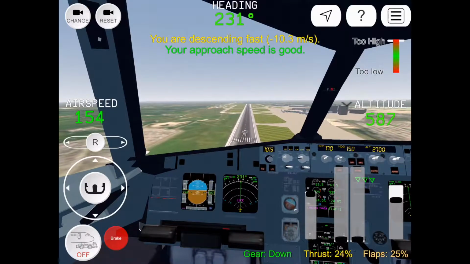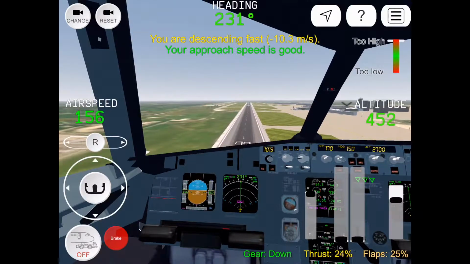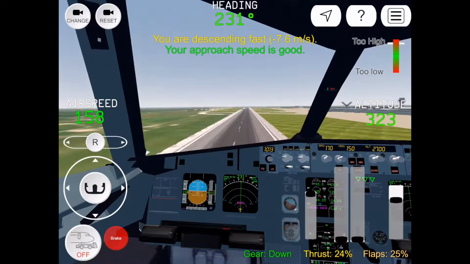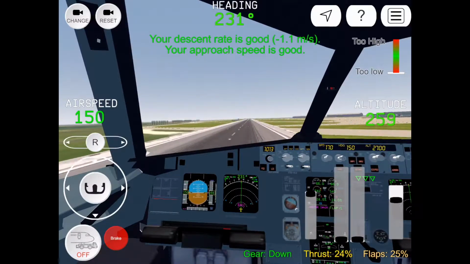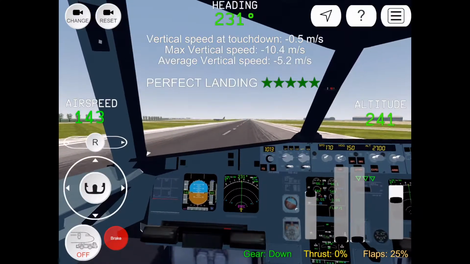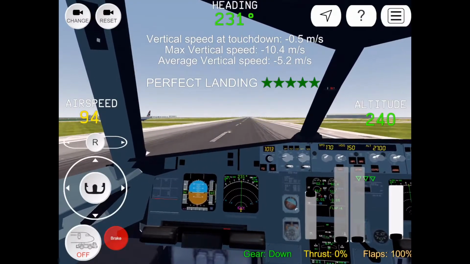400. So as you can see up at the top of the screen, you can see our heading and our rating of how fast we're descending, 100, and your approach speed. 50. Now I'm lowering. 50. 40. 20. 20. Moment of truth. 20. Yay! Great landing. Perfect.